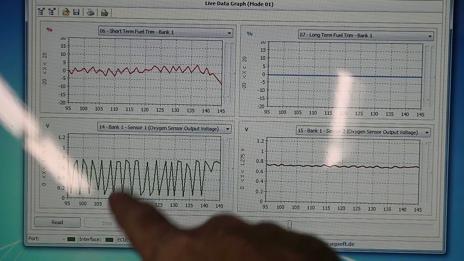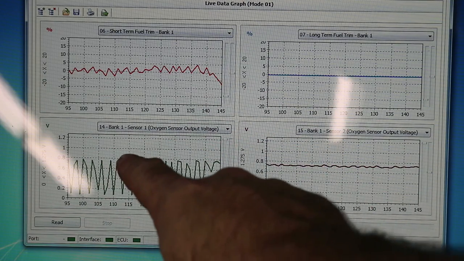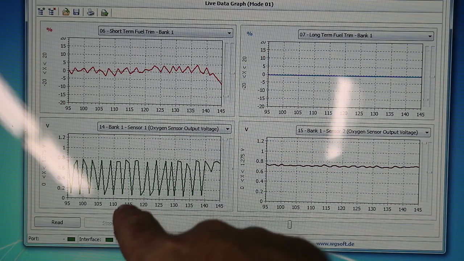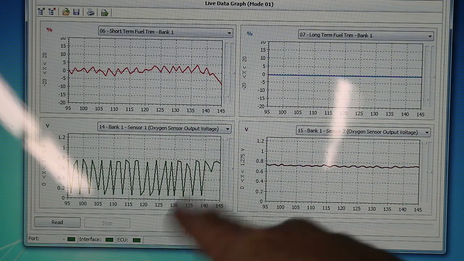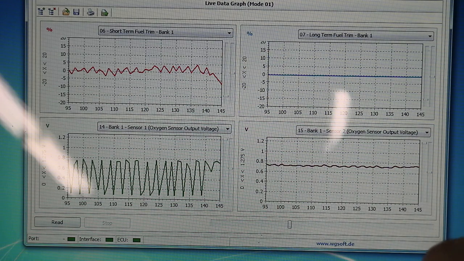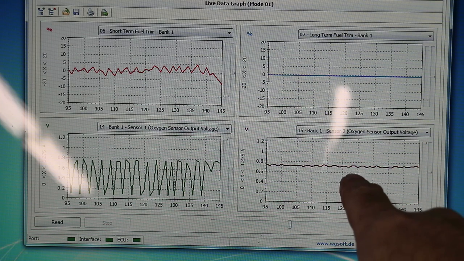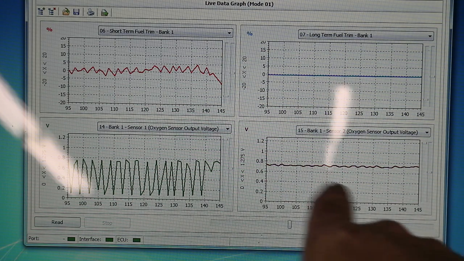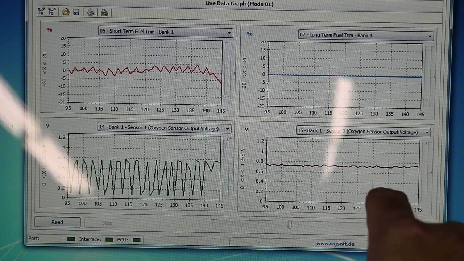And before the catalytic converter, this is what you want to see. You want to see it going from rich, which is up here at 0.8 volts, down to lean, 0.2 volts. And it oscillates a couple times every second. After the catalytic converter, you should see a straight line straight across if the catalytic converter is doing its job. If sensor two, after the cat, looks like sensor one, the cat's totally dead. So right here, I know that the cat is still working.